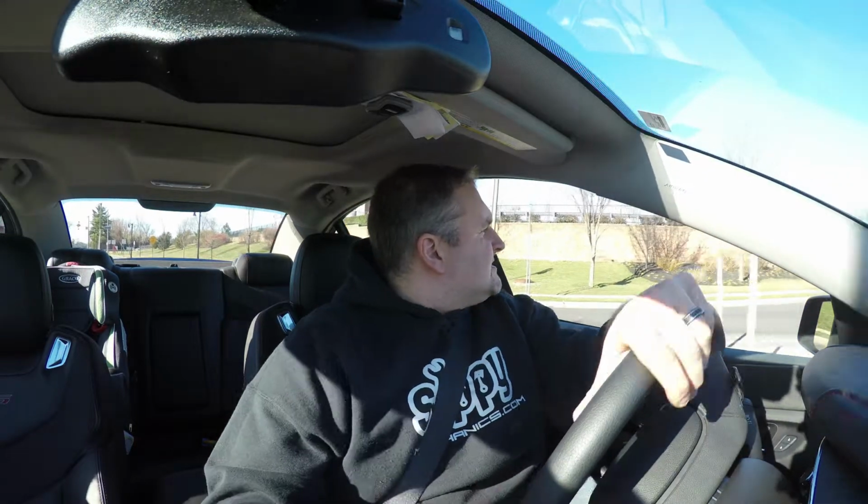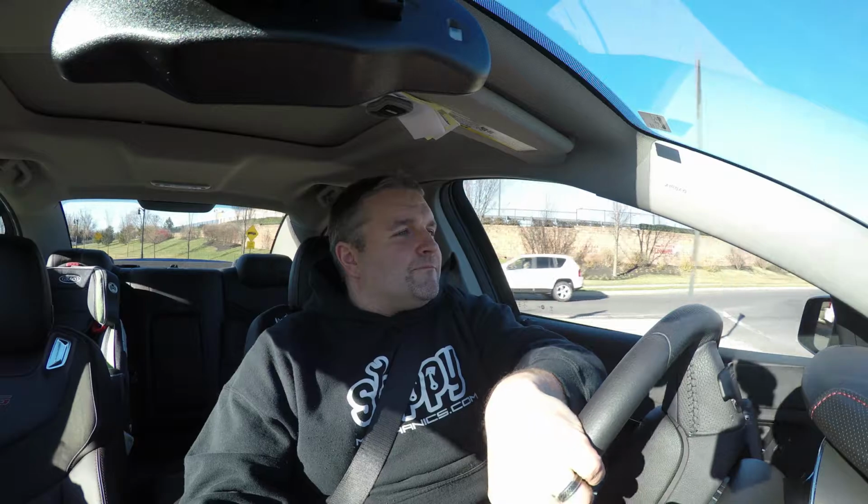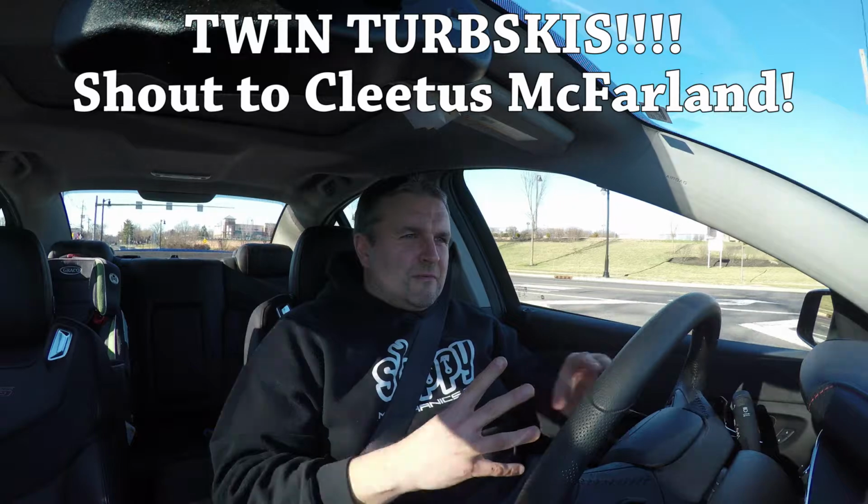It's pretty much a done deal now. I will be doing the LSA supercharger on the SS. So people may start wondering, well, what are you doing on the Cutlass? Well, I'll probably start running it with the supercharger, just so I know that the supercharger is good and that the engine and everything is in good shape. Sorry for rocking you there. Once I get that well established, and know that all the ancillary support systems work in the car, I'm going to pull out the supercharger, and I'm probably going to end up going twin turbo on the Cutlass. It was something that I had done before, or possibly single turbo. Holley has a really nice setup, so we'll see. It all ends up in good content, right?